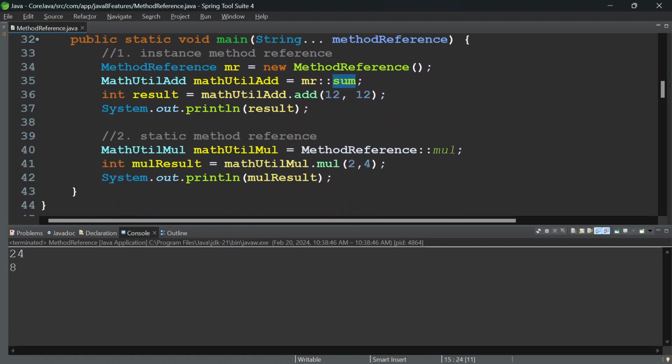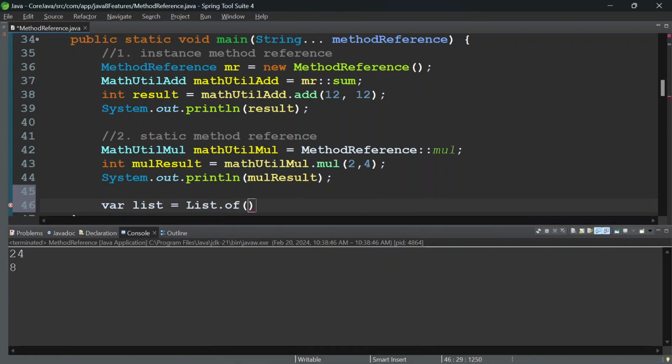So these are the static method reference and instance method reference examples. Now let me try to build one complex logic. For that, first I am creating one input source called list. Here I am creating one list of integers, writing some random integer data.